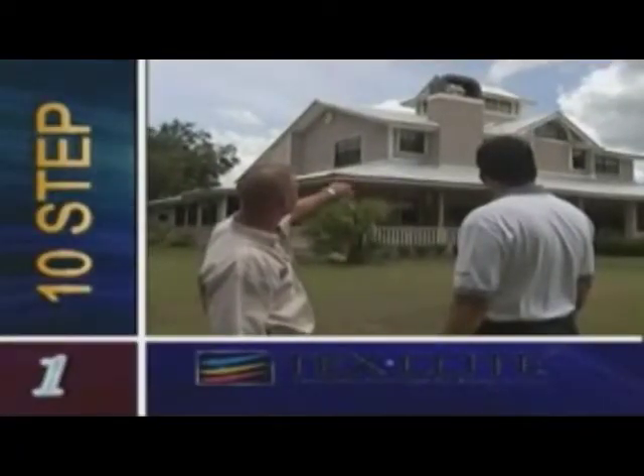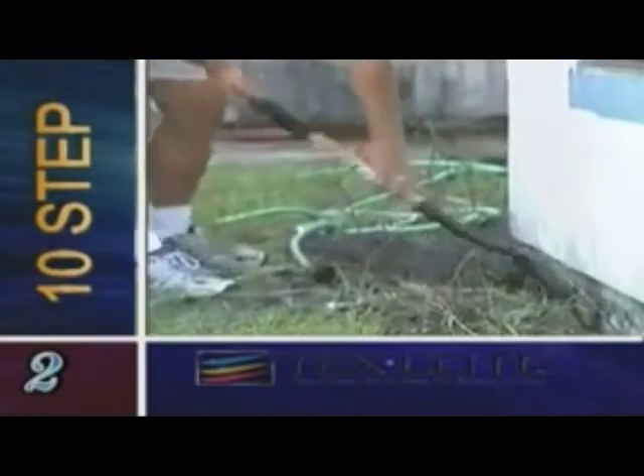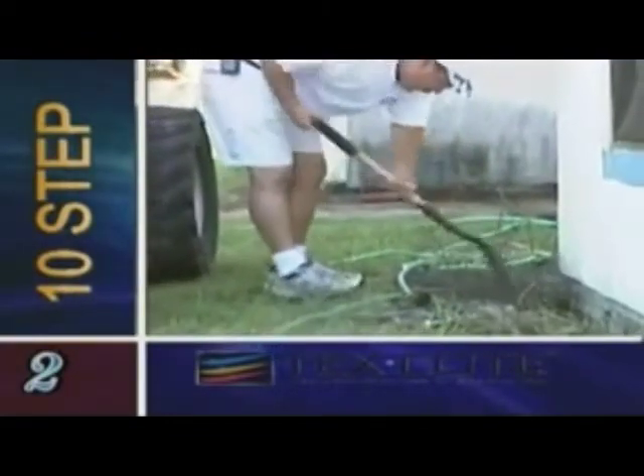First, we'll inspect your home's exterior. This inspection will reveal any surface deterioration such as peeling, flaking, and suspect areas. Second, we'll trench around the perimeter of your home where possible. This provides full Tex Coat protection below the grass line, helping to inhibit the capillary action of ground moisture while helping eliminate costly repairs to the foundation of your home. Third, your entire home is cleaned using powerful pressure cleaning action to remove dirt, stains, loose paint, and foreign substrates. It also removes surface mildew and algae. This cleaning not only reveals areas in need of patching, but it also creates a clean, tight bonding surface for the Tex Coat Primer and Tex Coat Super Coat Top Coat.